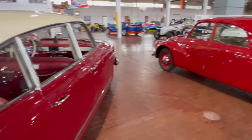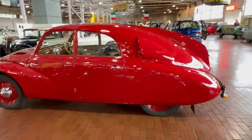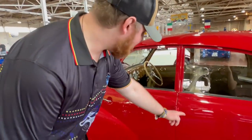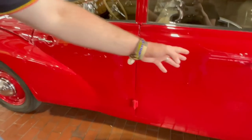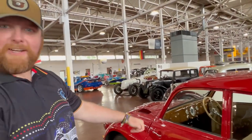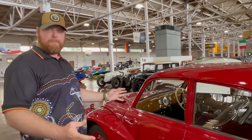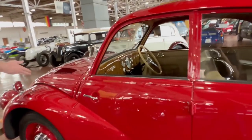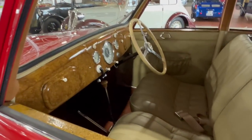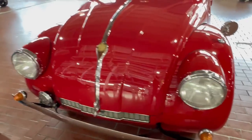Take a look at this beauty. This car's actually beautiful. I love the lines on that thing. Very aerodynamic. You know what's cool, guys? Look at the hinges in the middle. I don't know if there's another term for them in Europe, but in America, these are called suicide doors. This opens this way, and this opens this way. Sometimes they open from the middle like this, too. So it just depends, I think. Very, very cool car. This one's in really good shape. The paint's even pretty nice on this one. It's beautiful.